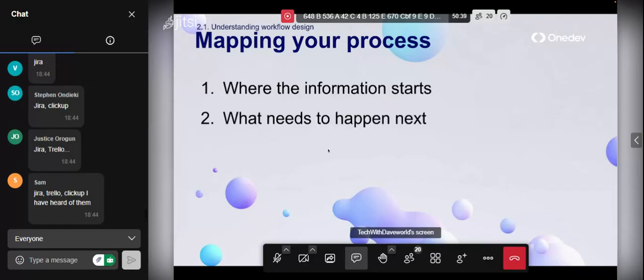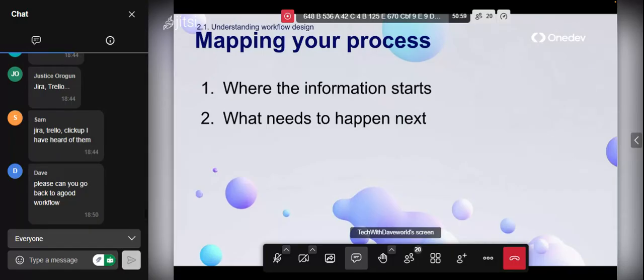So once you do that, you need to also highlight what needs to happen next. It's very important, right? So for example, when the user submits an email, what needs to happen next? So Zapier goes ahead to check the body, or run a process. You need to identify what needs to happen next, right? And you also need to know the tools that are involved. So what tool am I making use of? Obviously, if you want to send a mail when a user submits a form, then you know that you'll be making use of Google Forms, right?